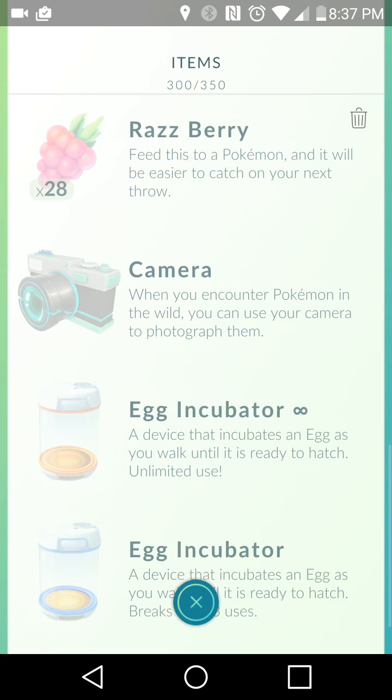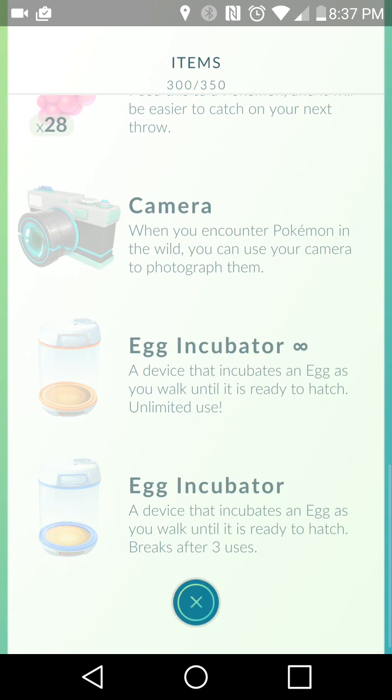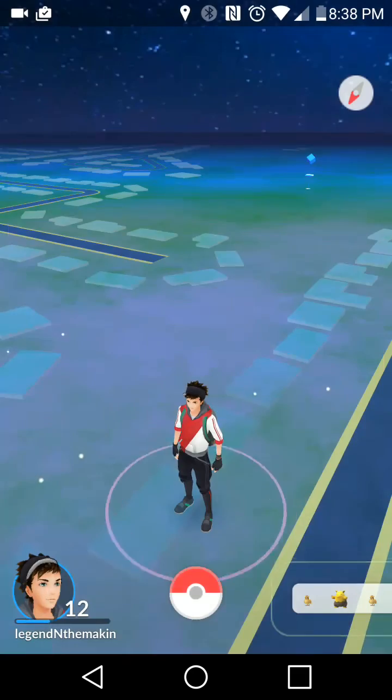Alright, then you have your egg incubators. You have one egg incubator that has unlimited uses. Alright, then you also have, I think at level 5, an egg incubator that will break after 3 eggs hatch, okay? And you're going to get another one, I believe, at level 10, okay?